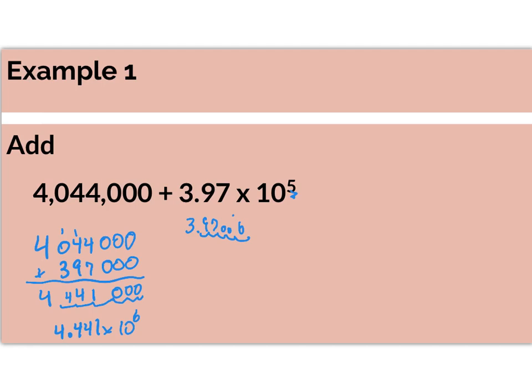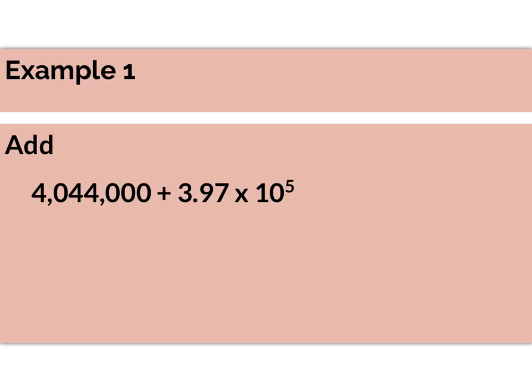Change the scientific notation to a standard number and then add. Or, if you watched my welcome video, I advise you all to get yourself a scientific calculator. Now, this is where this becomes critical. If you have a TI-84, these are the buttons you're going to push. You're going to push 4.044, and then you hit the second button, which is the blue button at the top left corner, and that brings up every button's blue function.